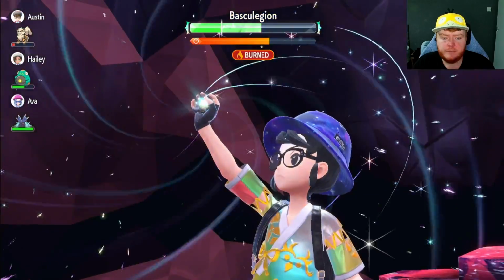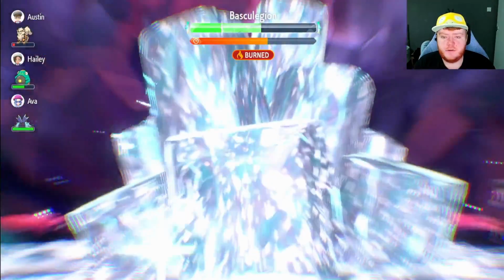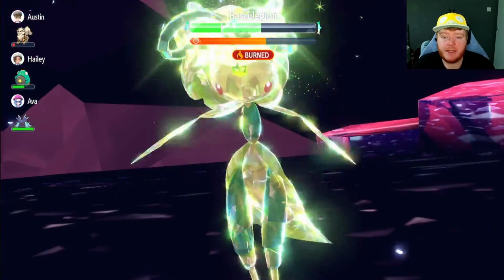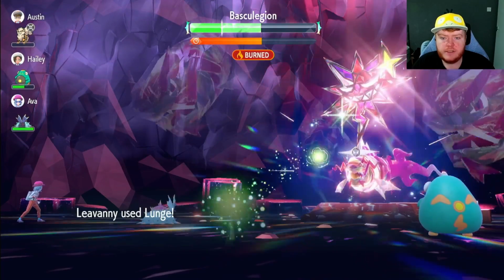Everything's going smoothly. Now that I think about it, Basculin Legion's actually a bit of a pain. Slows you down, has Crunch to drop your defense. Also has Wave Crash, which is a very strong move, which it might actually switch to just because I'm not part Grass anymore. So there's our Lunge. That should do a lot of damage with that Tera now.